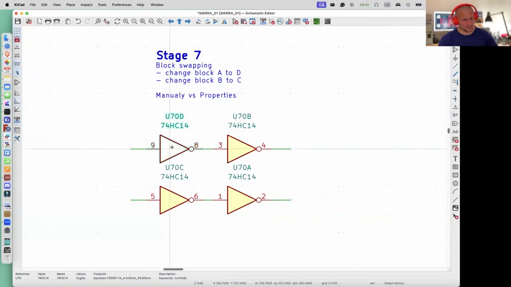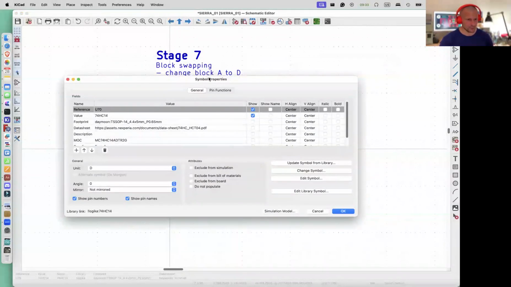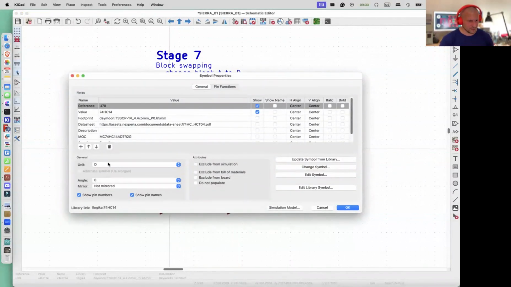So let's say that I need to change it back. So D to A and A to D. There is a property window for the symbol, and here you can see in the general section there is a unit section where it is directly possible to change the unit.